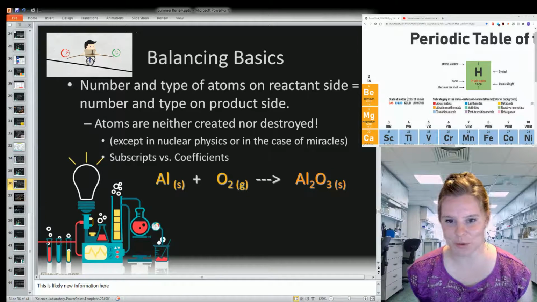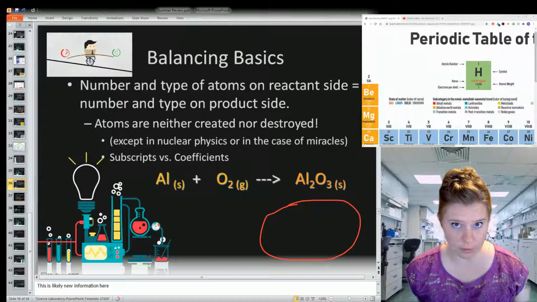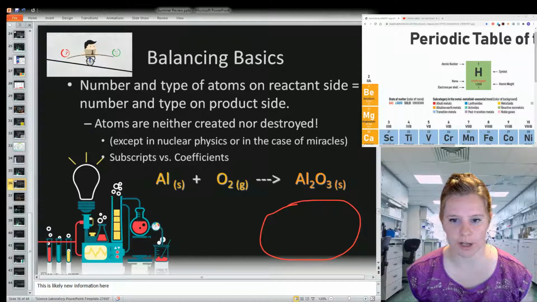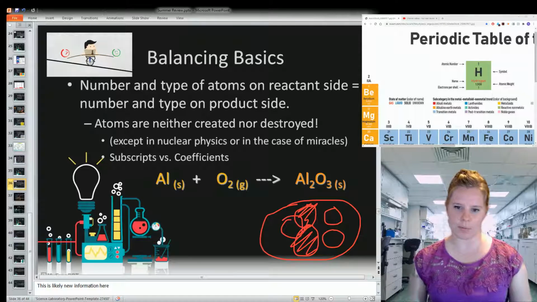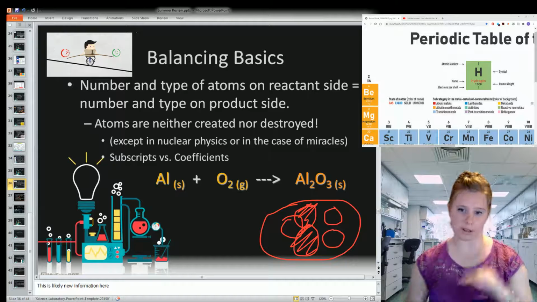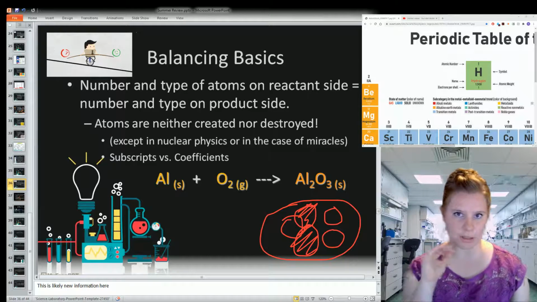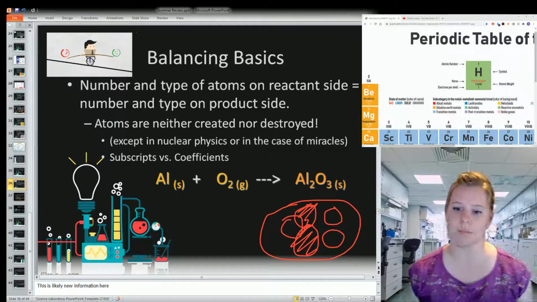And then Al2O3, so again we have one big aluminum oxide molecule, and inside that molecule you're going to have 2 aluminums, and I may not be drawing this exactly correct, but we'll say that aluminum is colored in, so there's an aluminum, and then you have 3 oxygen atoms. 1, 2, 3, okay? So all of those are bonded together inside of one molecule. That's a subscript. It tells you the number of atoms inside a molecule.